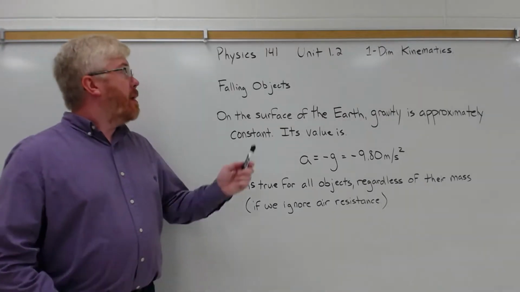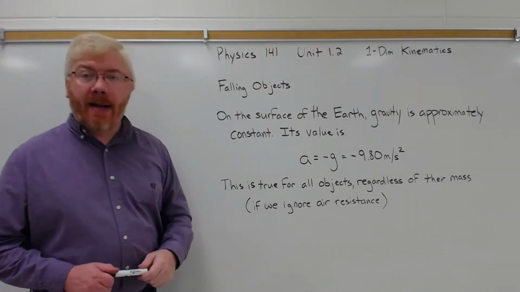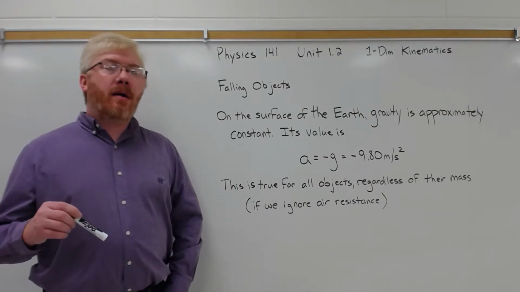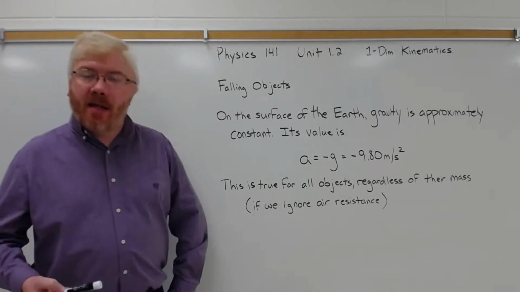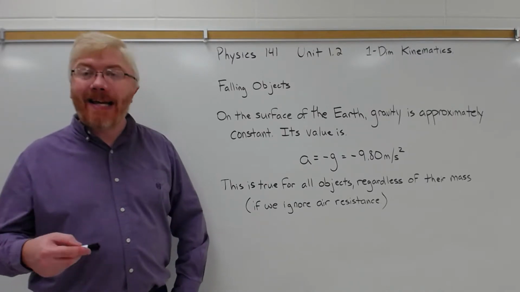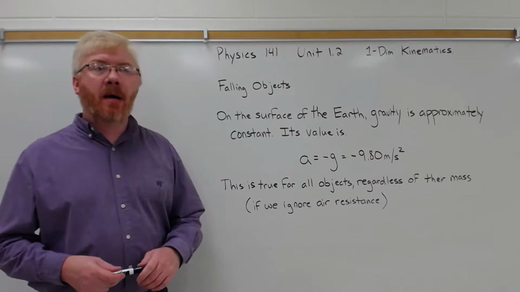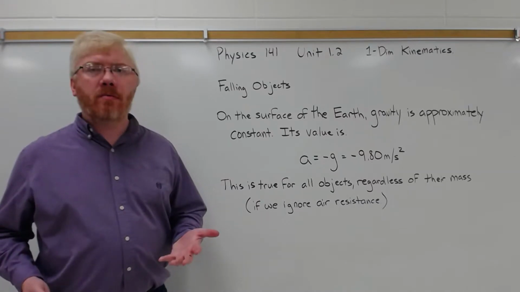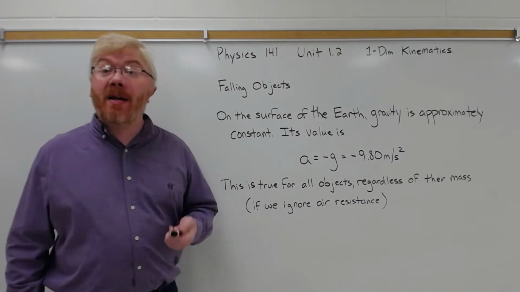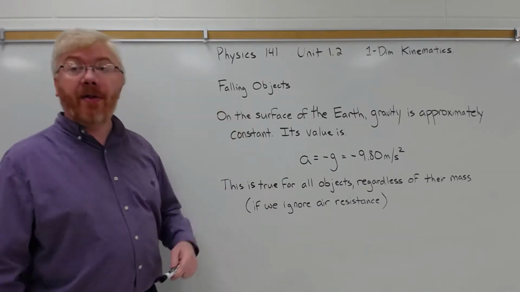Welcome. Still on one-dimensional kinematics, and we had talked about 2 videos ago equations for constant acceleration motion. And then in the last video we talked about problem-solving techniques on how to solve these types of problems. But what type of problems are constant acceleration problems? Well, actually it turns out there's a big class of objects called falling objects.